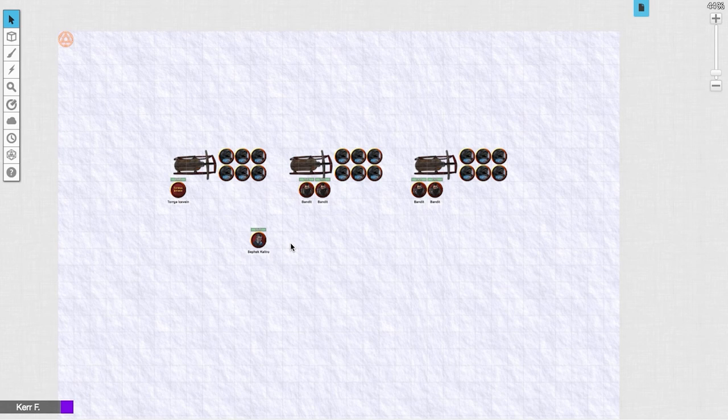At early levels, this can easily become a TPK. And if you kill your player characters at a really early level, you get to a situation where it's not fun losing all the time. So what I'll do is, if Sephic was to jump into combat and slay one or two of your player characters, I'd have these bandits either run away, or they might try to steal the dog sleds away from Torga, as in four of these bandits might take on their captain and try to run Torga's caravan themselves.